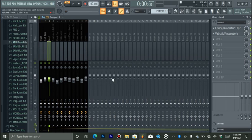What I actually did, I cut the volumes down. This is how you level your sounds. You make sure you level your sounds and mix them the right way so that when you're mastering, you don't have everything fighting each other.